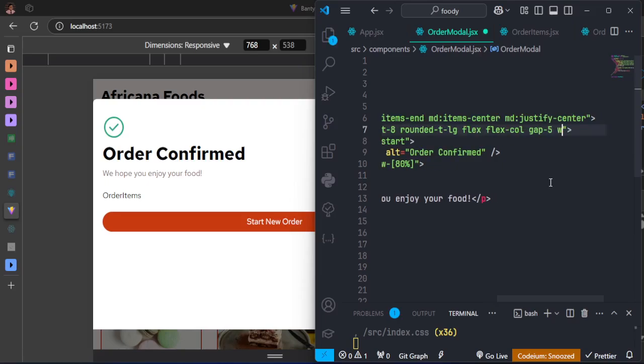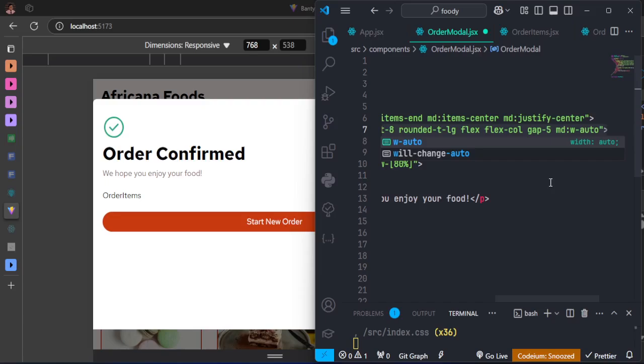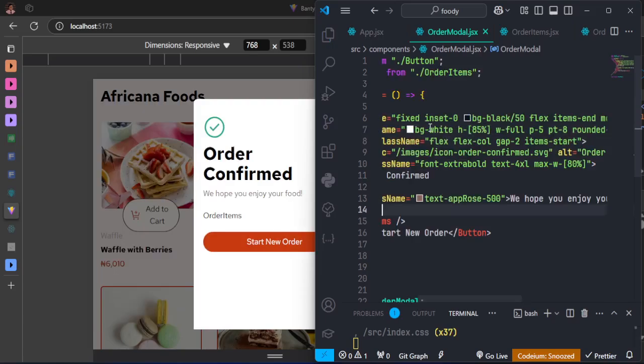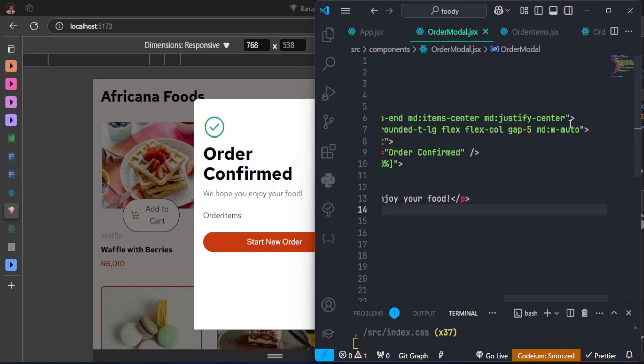So on the medium screen, the width should be auto. Just adjust automatically on the medium screen. Don't use the 100% that we mentioned before. On small screen, what we mentioned there is full, and full is the same thing as 100%. But once we are on a medium screen, just adjust automatically based on the content that is inside you.